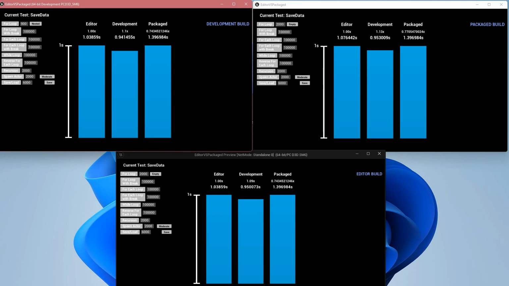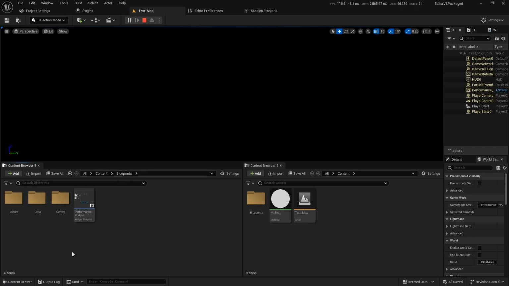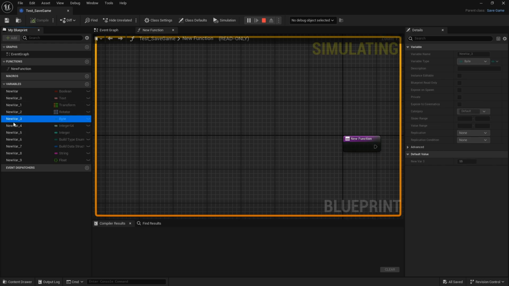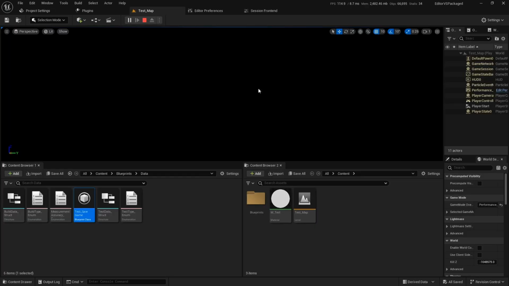So if I go to my editor and let's go to our data save game, what we have in here is just random variables, and I just added random stuff in them just so there is something, and we basically create this and then we do a loop where we loop through saving them 6,000 times. I used a for loop for also spawning and stuff like that, and there is a little bit of overhead for using a for loop, but it was small enough that I didn't really care to try to take away, because it was probably like 1, 2 or 3% of the total cost, so I left it. Also in here there's probably a little bit just for 6,000 for loops, but it's just so small that it doesn't matter. For practical reasons, we are saving this save game 6,000 times.